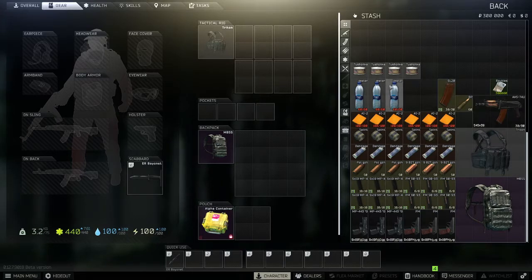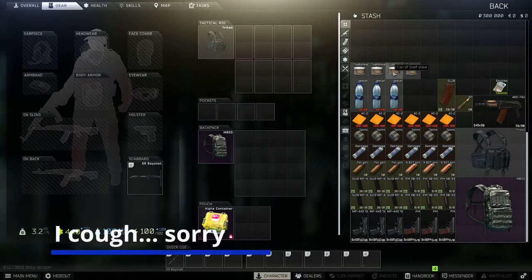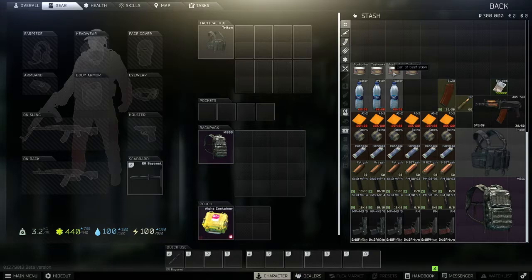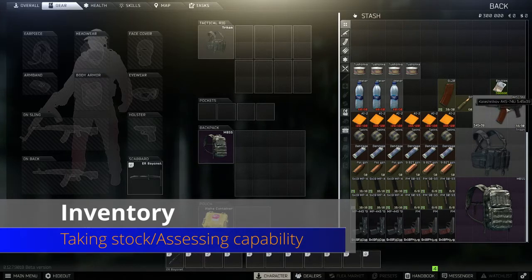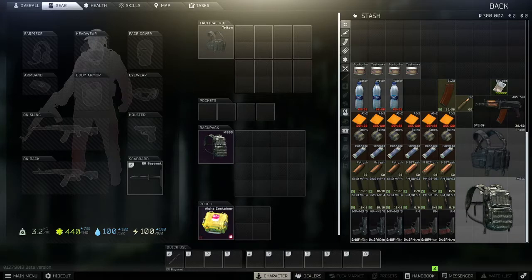Okay, so this is what we've got to work with right now. We just take a little brief inventory. I have one AKS-74U, I have 2 magazines, and then a stack of 60 of BP, which is pretty decent ammo, and we can work with that. I have 2 Triton rigs and 2 MBSS backpacks.